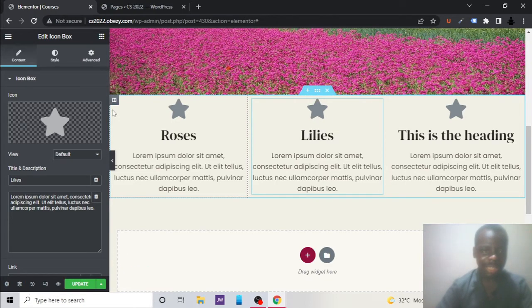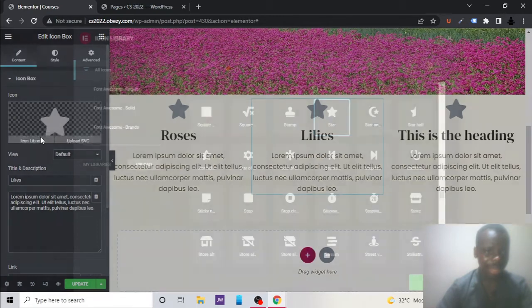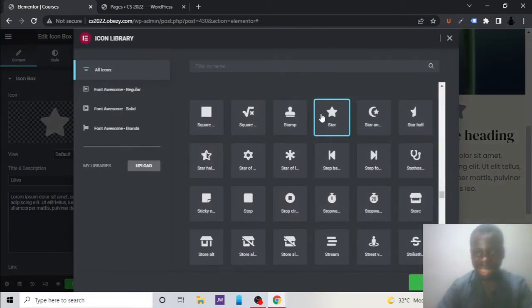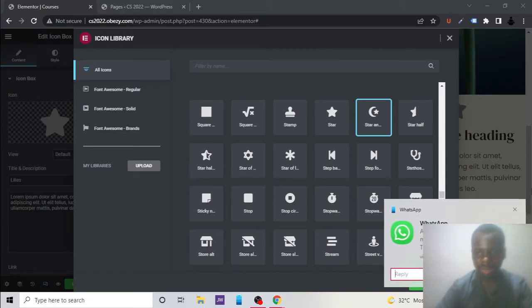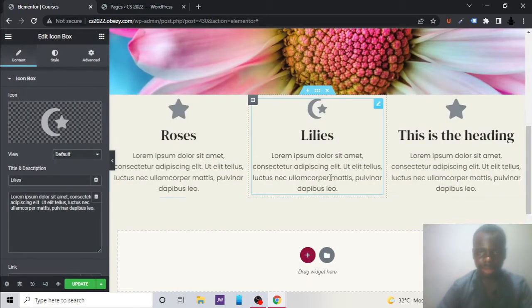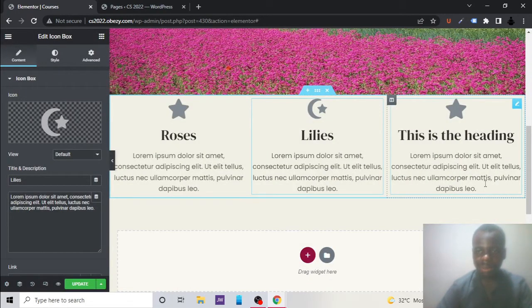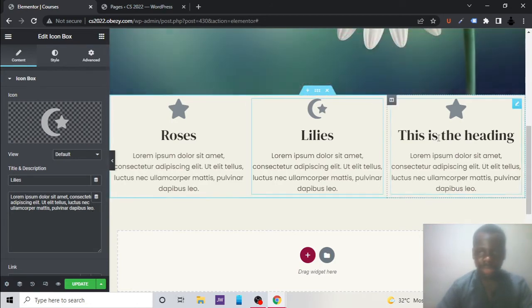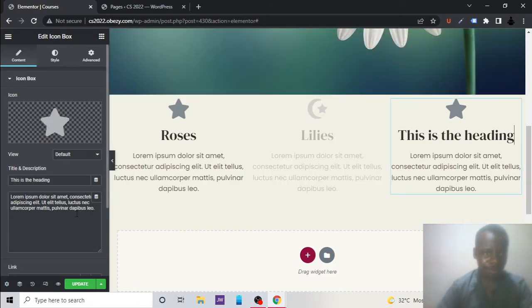You can come and change the image here. You can come here, icon library, and then let's change the icon to something else. Let's choose this. I think it's fine. So I have to disconnect this. All right, so we have this for lilies, and then we can change the text here too. You can come here and change the third one, the text that is here.